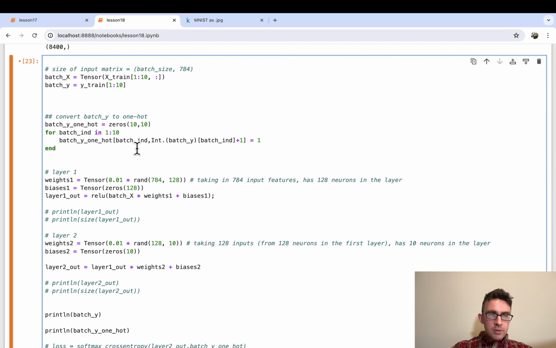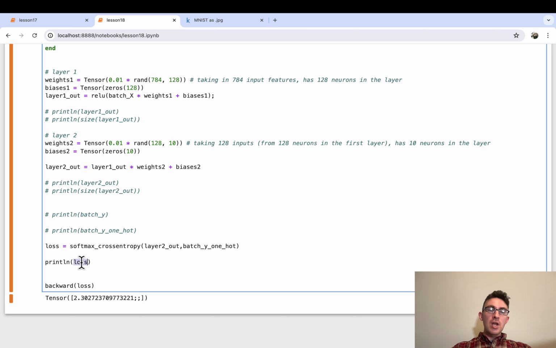Okay, now this next line is where basically all the magic happens, and everything we've been doing in this whole project so far actually gets used to solve this problem. This is the most important line, where we can really see that everything we've done is going to allow us to actually solve this problem. So that line is backward loss. What this line does is it does the full backward pass to calculate the derivative of this loss with respect to all of the parameters in this model.